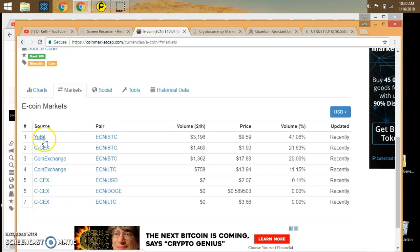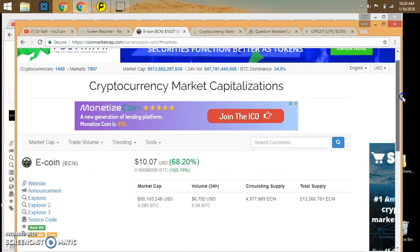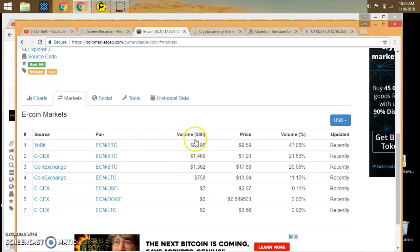So you go to Yobit, you open up an account, and you put in your $500, your $1,000, whatever, and you buy ECN. Use your Bitcoin to buy ECN. Let's say you bought $1,000 for this particular example, at 10, thinking it's going to go up. It goes up to 15 and you are in profit, theoretically. But who else is going to be out there to buy it at 15 if you just put in 1,000? Not too many people are in this market, so you're going to be stuck holding this coin at 15 and you're in profit. But if there's no one there to buy it from you when you are ready to sell it, then your profit is trapped, so to speak.